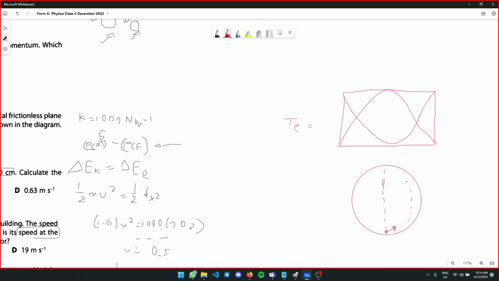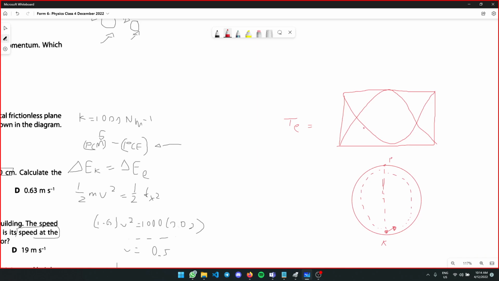As you go up and up, you lose the kinetic energy and you gain back potential energy. And then you go down again, you gain back your kinetic energy. They are always at odds, the total kinetic energy and the total potential energy. So at any point, they will always be at odds.